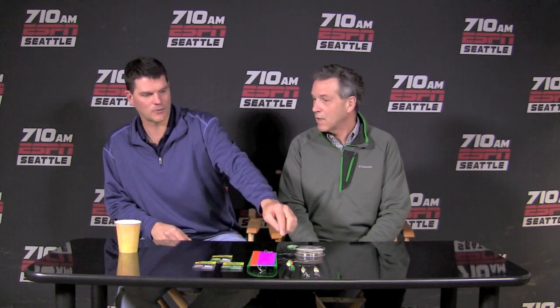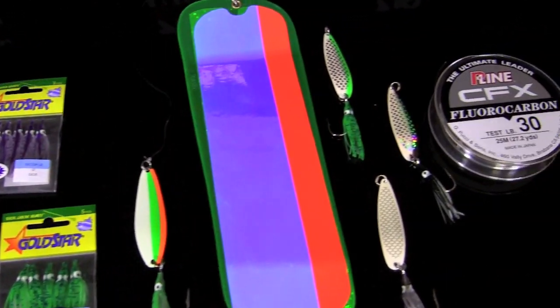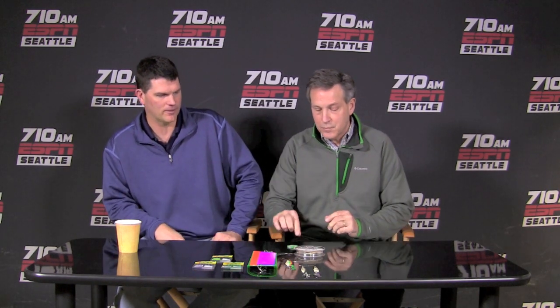Of course, we've been talking about our Blue Crush flashers and some of the stuff we've been using. But John brought in a bunch of gear, including his red hot flasher that he's been using, as well as some of these small spoons with the hoochies on them, John. I want to talk about those a little bit and how to rig those up and really why those have been working so well. So why don't you talk about some of the stuff you brought in, man?